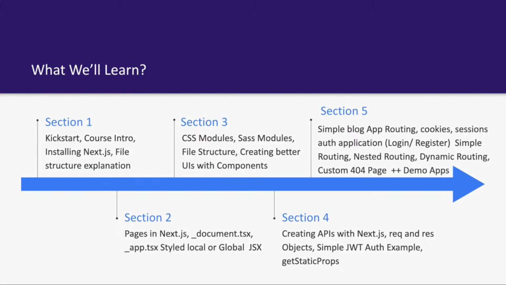Then we will talk about how a Next.js server-side rendered app can render data coming from an external interface like an API. You might be hitting some API, doing some authentication, authorization, getting some data from the APIs like GitHub users, and then rendering it. There is a different set of lifecycle methods which we have to use if we want to make an external API call. Then we will write a simple blog application which will have session-based cookies. We will write login and register routes. We'll talk about nested routing, dynamic routing, and a custom 404 page.